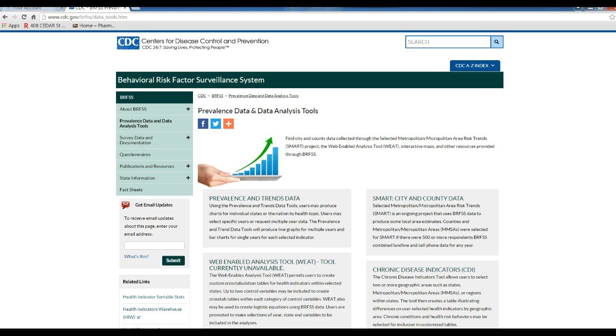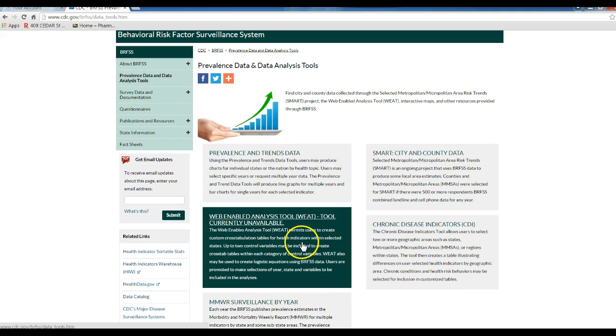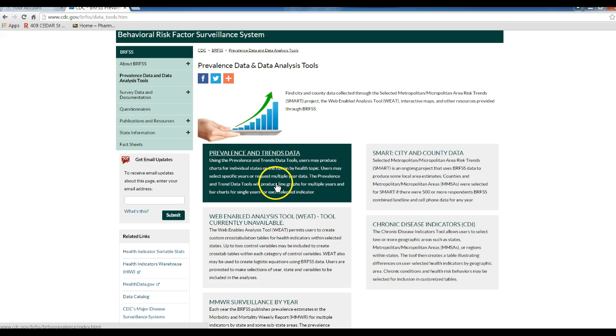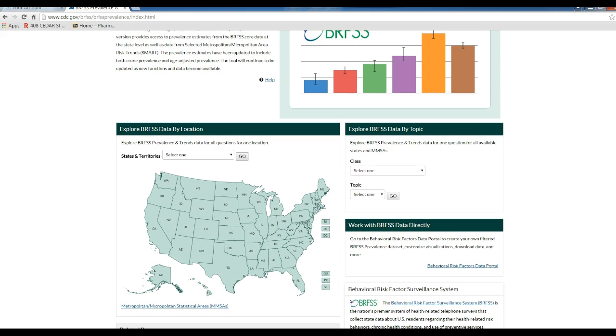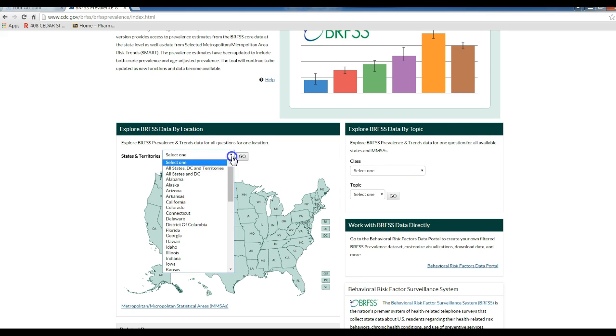And unfortunately, the web tool for exporting data is unavailable. So we have to use the prevalence and trends. It's not quite as sophisticated, so we have to do a little bit more massaging of our data. But again, here we're going to do all states in DC.